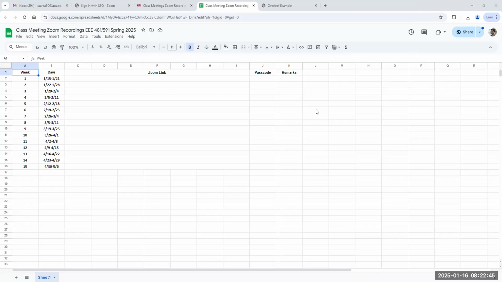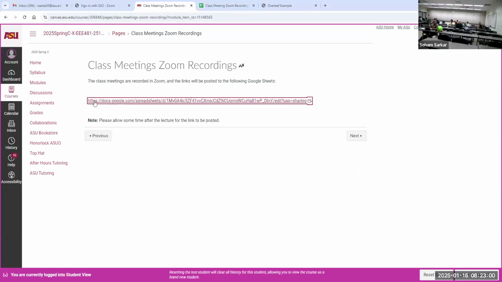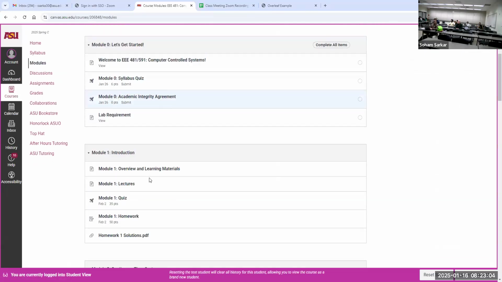Okay. So as I was talking about, the Zoom link will be given here with the passcode so that you can reflect on something you have missed during the class time, and also the pre-recorded lectures will help you reflect on the class material.